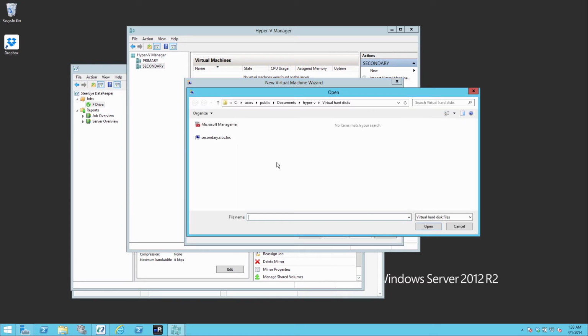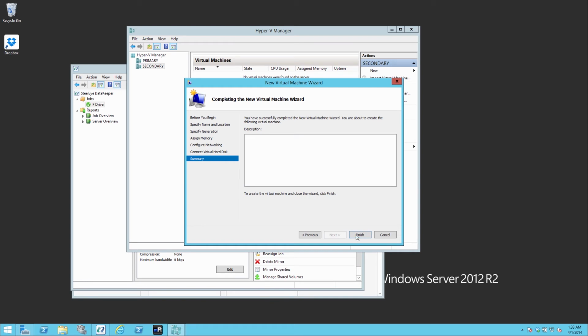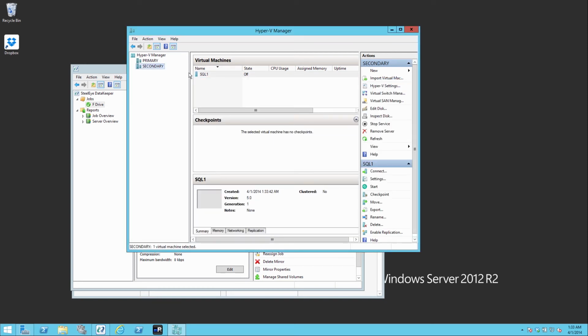In this case, we will browse to the F drive and choose SQL1 VHDX. And now we have SQL1 running on the secondary server without having to bring down the primary server at all.